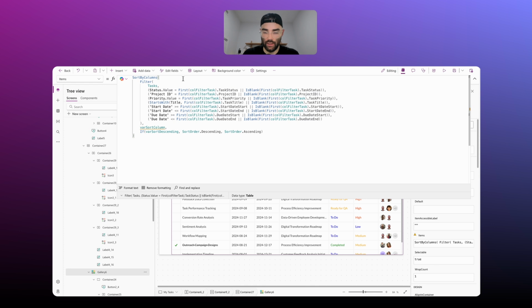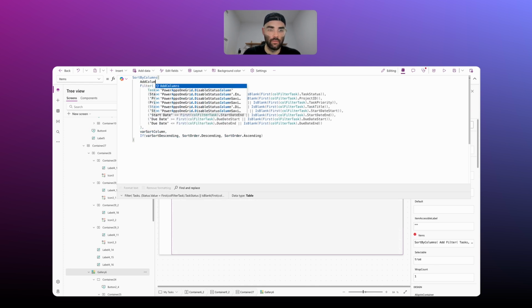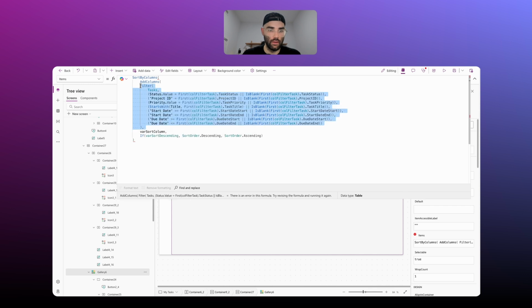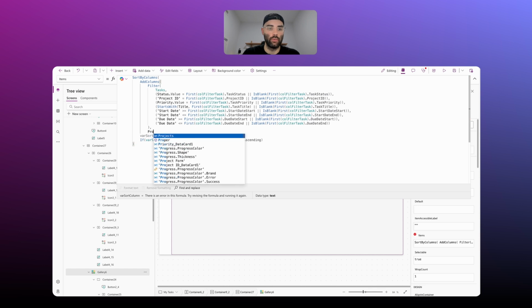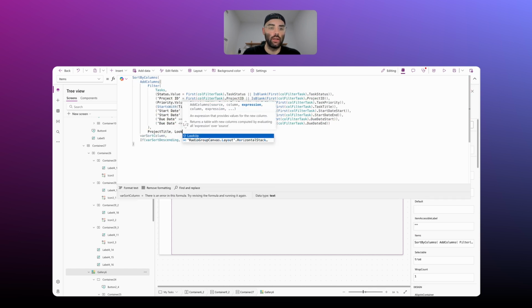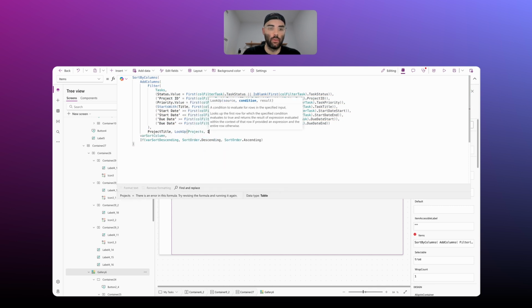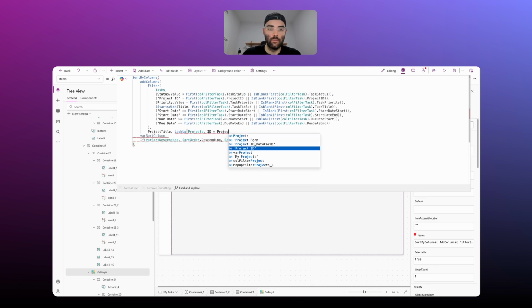So the sort by is perfect, but underneath we're going to add columns. I'm just going to tab this ahead one space, and we're going to add columns. I'm going to call this project title, and it's going to be a lookup of our projects list where ID equals project ID, which is from our task list.